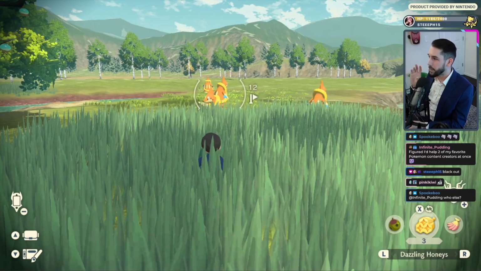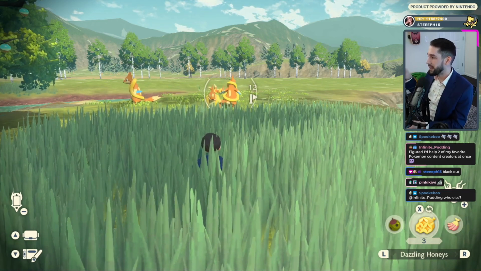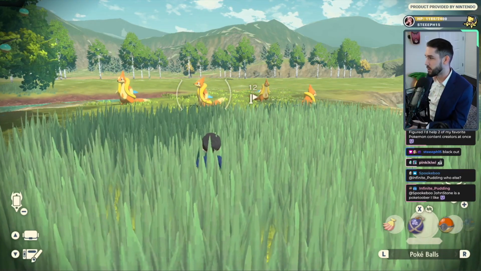To make sure that you don't mess it up at all, you will save in the camp in front of the professor. Do that. Now we're gonna check these weasels.